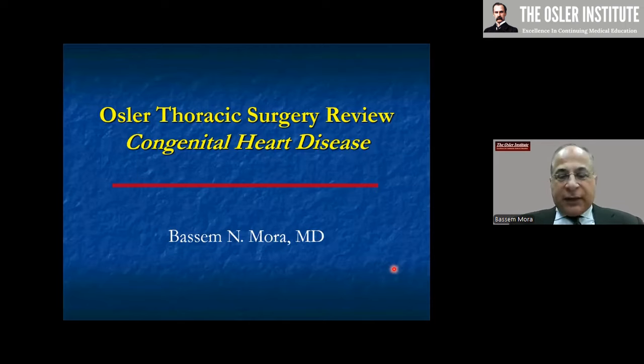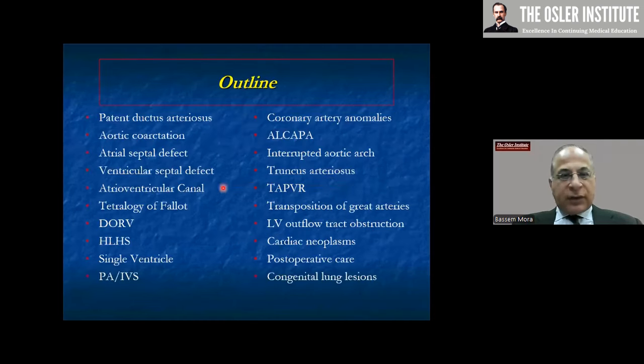Before we get started, here is an outline of the thoracic portion of this talk. These are the topics we're going to be covering. It's a lot of different congenital lesions. We'll talk about some congenital lung at the end, and then we'll do the cardiomyopathy. I think you've had a heart transplant talk already, so that is in line with it. And then we'll do the acute aortic syndromes, mostly aortic dissection, but also the ulcers and the intramural hematoma.